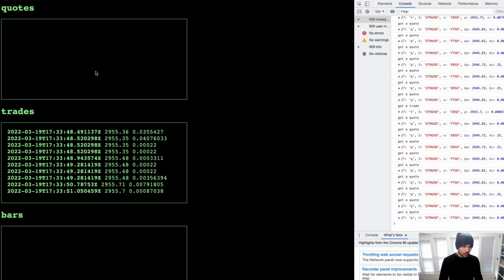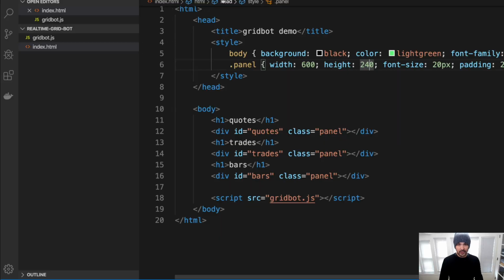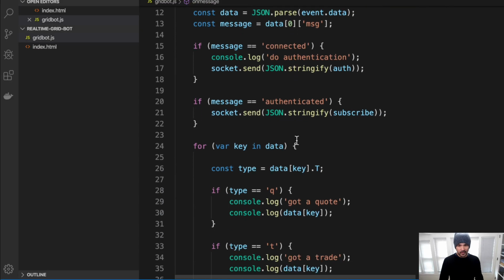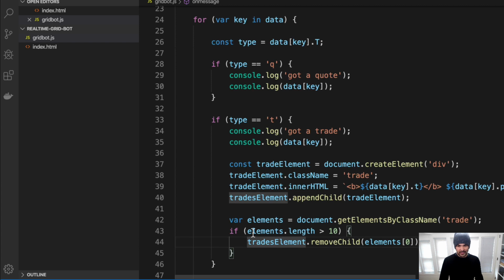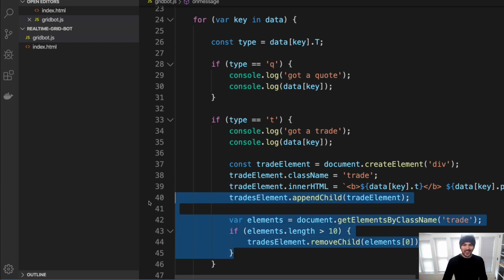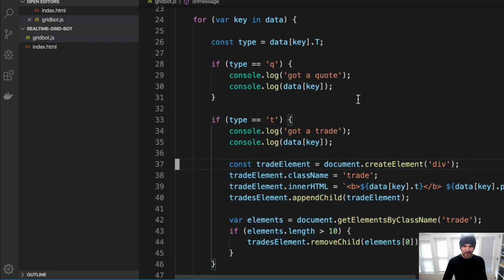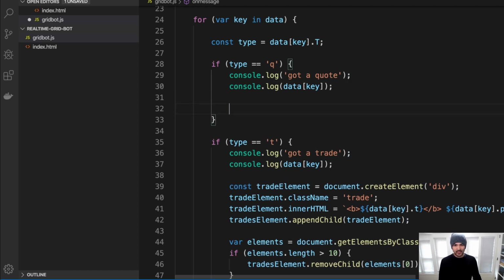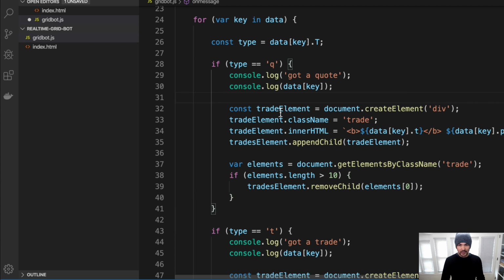And let's just do that for quotes real quick. So I'm going to get the elements for quotes, and we can repeat this, or we can write it into a function. I'm going to be lazy and just do a copy paste and just replace some of these elements for now until I see what the common elements are. So I'm going to create new quote elements and give them a class name of quote.